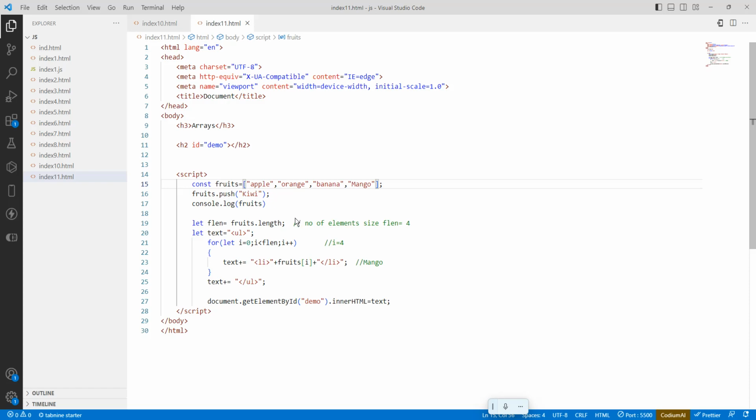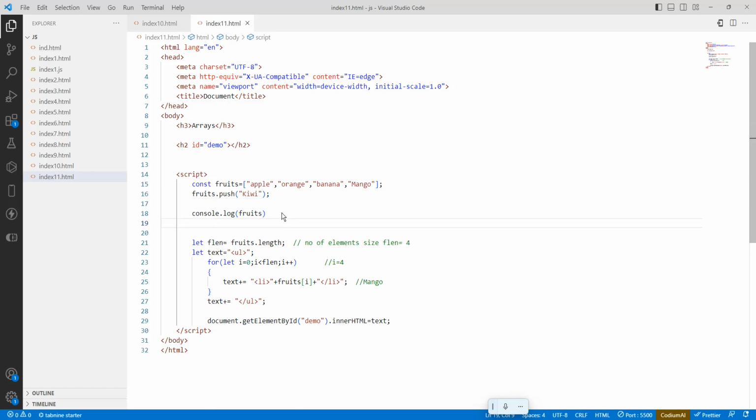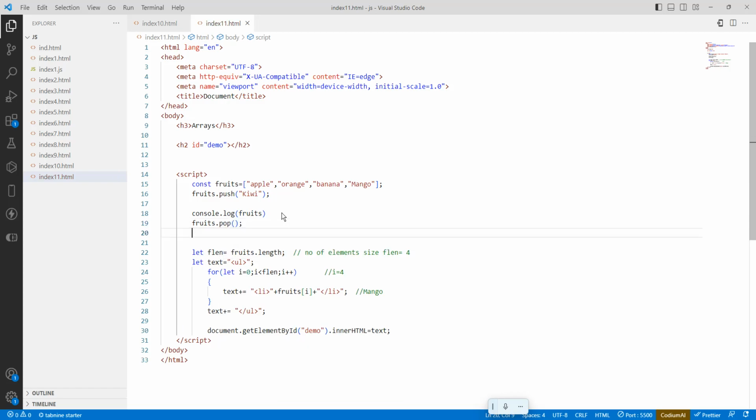Then the next is if you want to pop from an array. You know how to push, now how to pop. So I have pushed, okay, so this is a push. Now fruits dot pop, open and close brace, and a console.log of fruits.